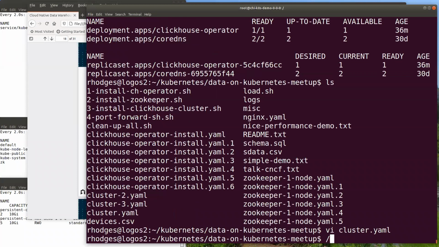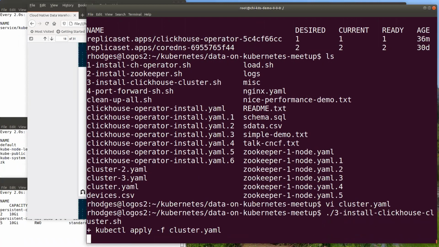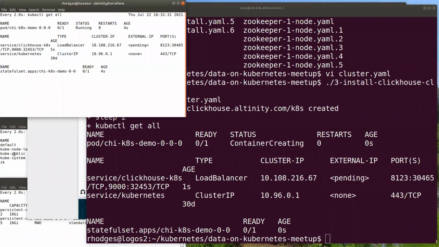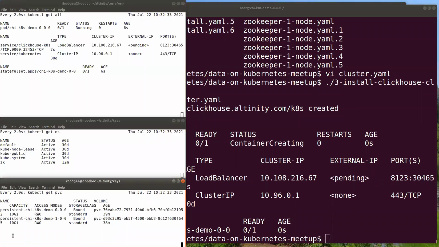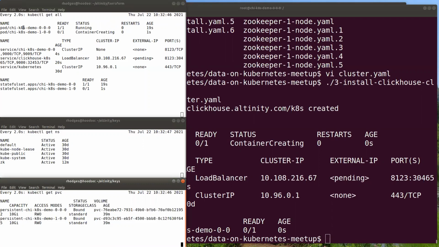So let's go ahead and apply that. I'm going to run a script again just to make sure that I get everything. Oops, not that one. We're going to go ahead and install the ClickHouse cluster. Relatively simple. It's just going to run kubectl apply -f, and what this shows here is you can see the pods starting up from the stateful set in the default namespace. That's where it's running. So we've already got one of the ClickHouses up and running. The second one is now running but not fully ready. So we should see that.